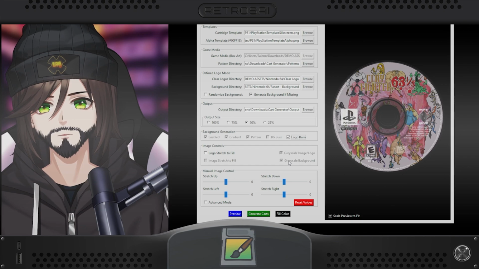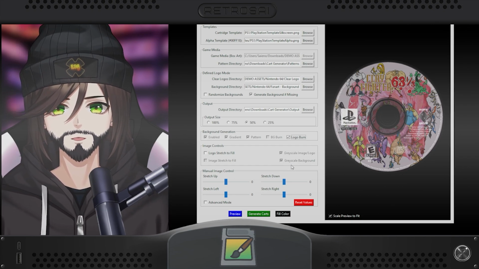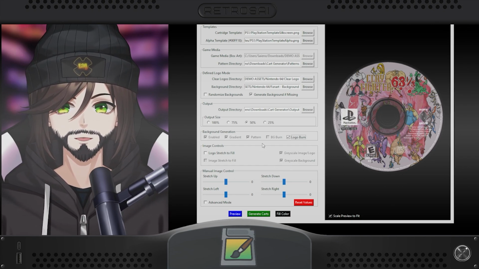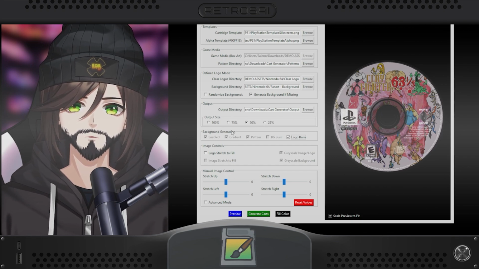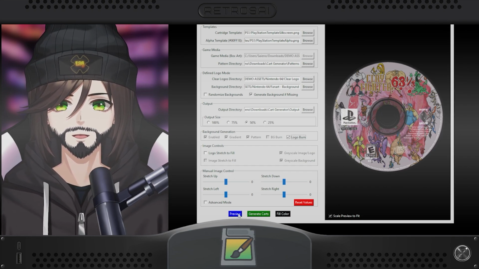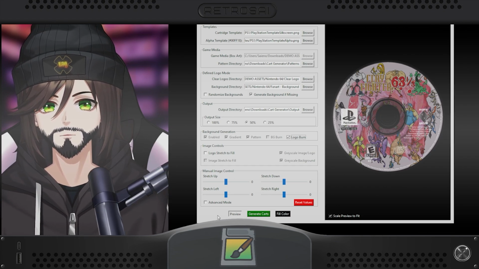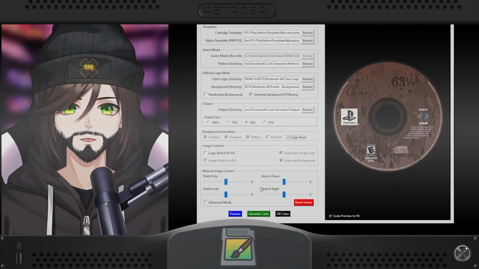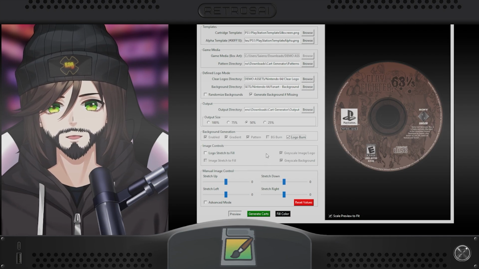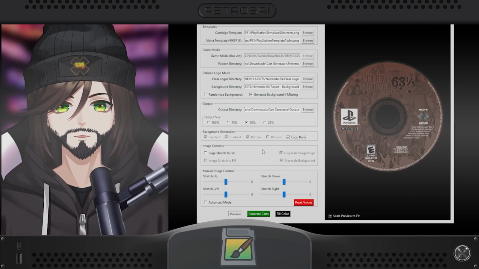And what that'll do is it'll take the grayscale logo image, the grayscale background, and the background generation gradients, and it'll apply them together. So you get an effect like this, where everything is kind of silk screened onto the disc.